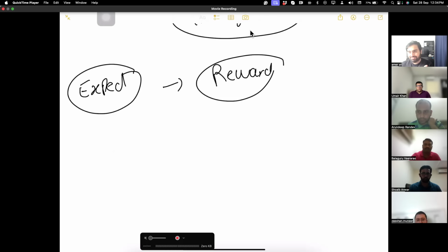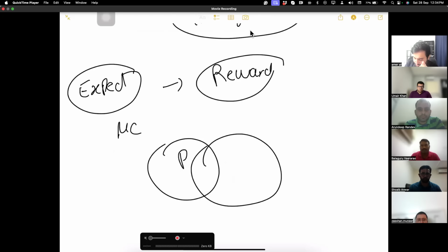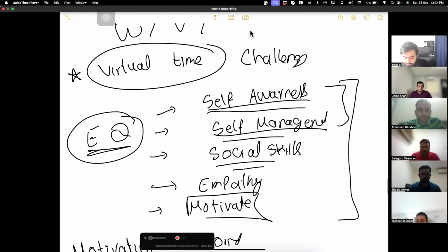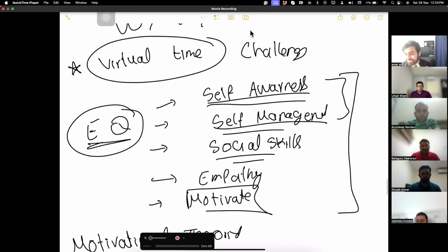Expectancy theory. Okay. Then we have McClelland theory. McClelland said that people are either motivated by power, achievement, or affiliation. These are the things that motivate people. So, in order to understand what motivates people, that is a part of emotional intelligence, which is an important thing in communication. We need to understand these motivational theories.